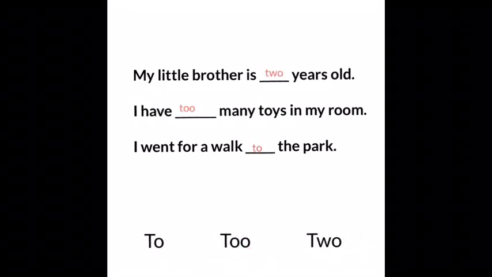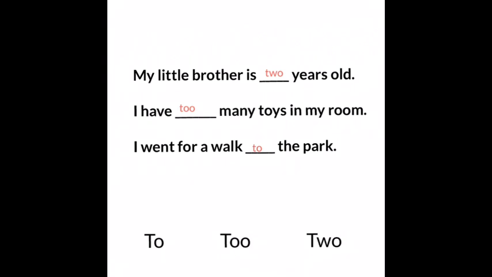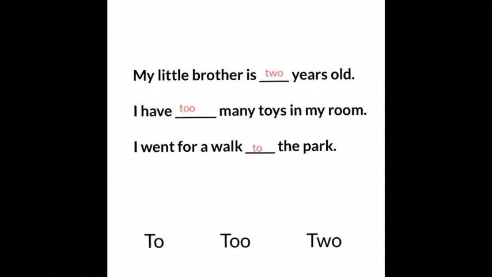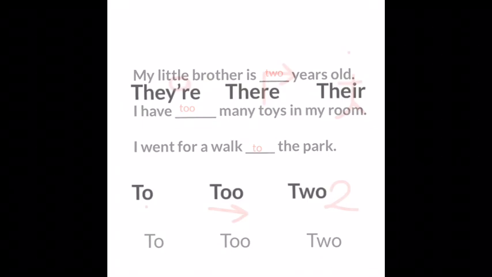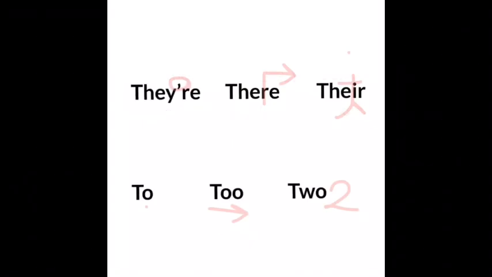Here's the answers to the sentences. Take a look and see if you managed to use the correct one in the correct space. Well done if you did, and if you didn't, that's okay because you can have another go next time. Here's the main homophones we've looked at today. Now, if you enjoyed filling in the gaps in those sentences and you want to practice this skill further, I'd like to see if you can make your own sentences using the correct word.